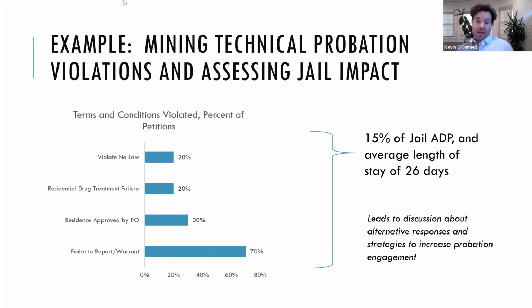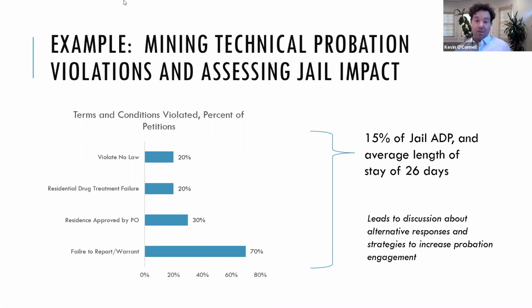And so this is different and far beyond things like new crime. These are all, again, violations of supervision. What this discussion led to is: what else could we do to keep people engaged with probation? If we haven't seen one of our people for a few days, and they're at risk of having a warrant filed with the court, what other providers, community members, behavioral health, homeless outreach, can we reach out to and see if we can still find this person?